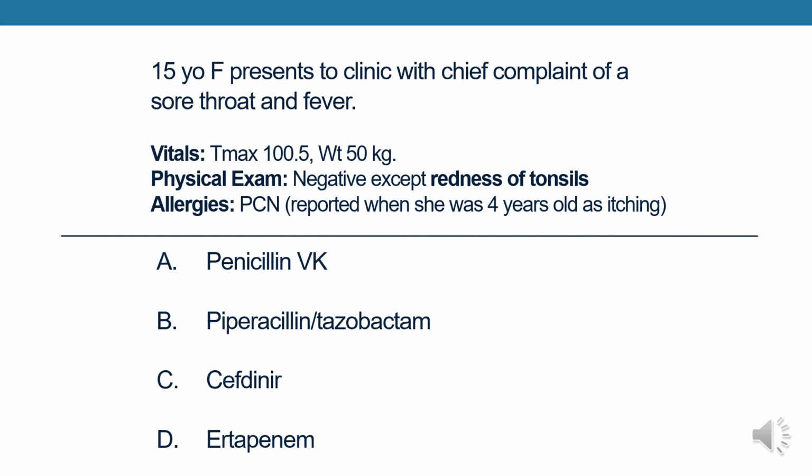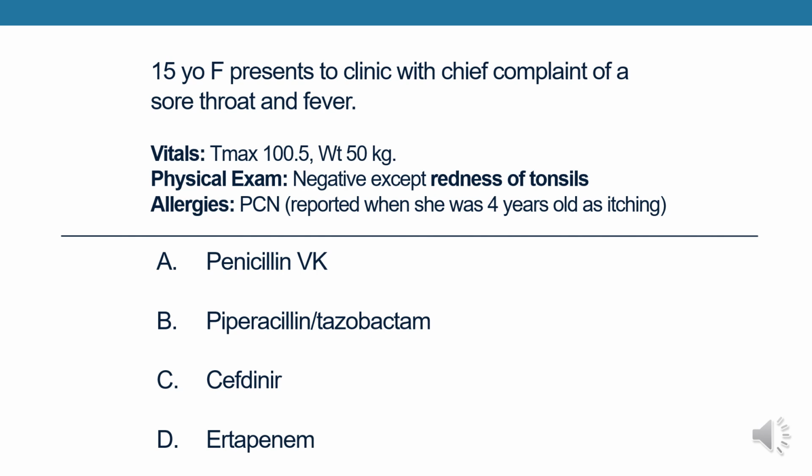The last thing I have for you in this presentation is a case. So a 15-year-old female presents to clinic with the chief complaint of a sore throat and fever. Her vitals show a fever of 100.5, weight of 50 kilograms. The physical exam showed nothing really significant except for redness of the tonsils. The allergies are to penicillin, reported when she was 4 years old as itching.